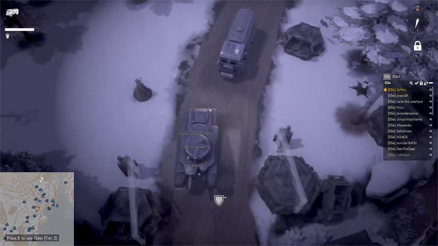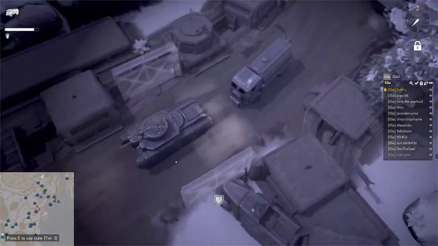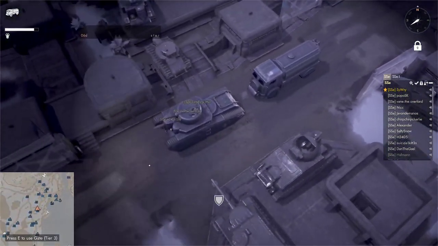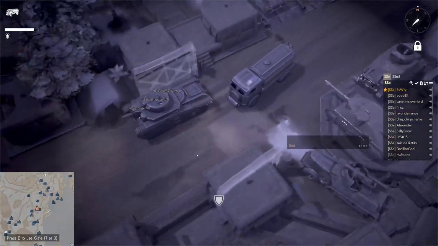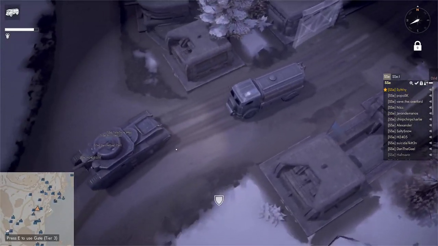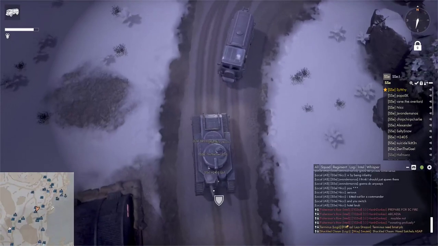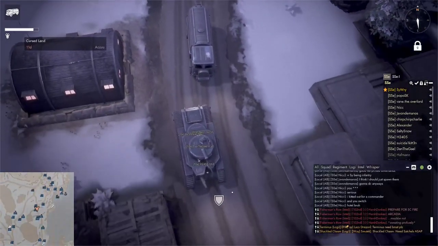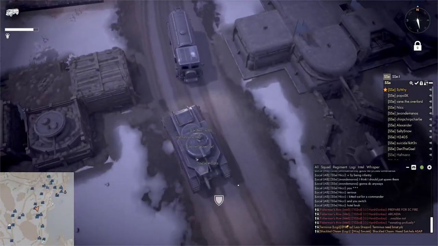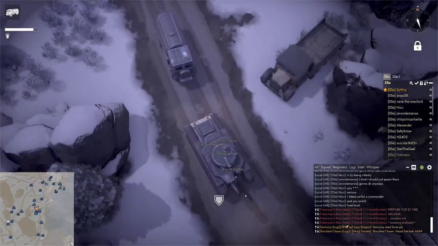Time for lecture time for each position. We'll start with the driver. The driver is the most important role of the tank. You are the one who controls everything. You are basically the commander if there is no commander. The driver is required to maintain the tank, so it's always your job to make sure the tank is locked. It's always your job to make sure the tank has enough fuel.